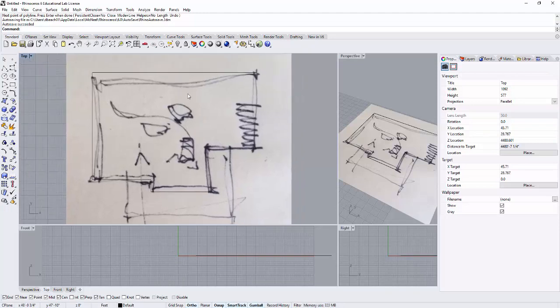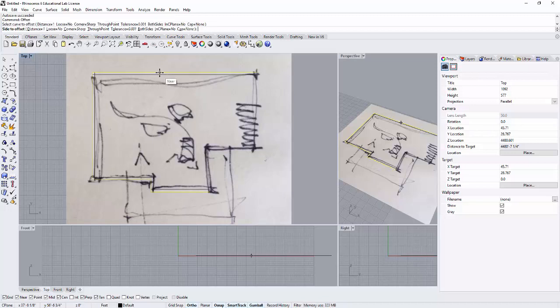Okay, so the next thing that I need to do with this line is give it a little bit of thickness. That's going to be the offset command. It's asking me for a couple of things. Select the curve. This polyline, once it's created, is called a curve in the program. I know it's not curved. It's called a curve. It's all right.